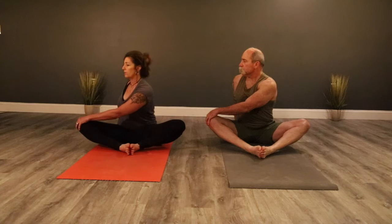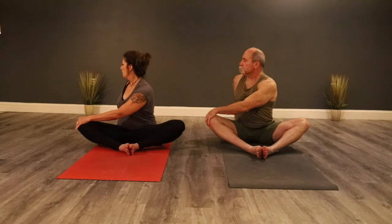Wherever it feels good for your neck. Once you land here, you can think about pressing the soles of the feet together. You're getting a nice deep inner thigh stretch here. Inhaling that chin forward towards that left shoulder, and then exhale the chin all the way back. Take 3 rounds of breath, either with or without that movement of the chin.